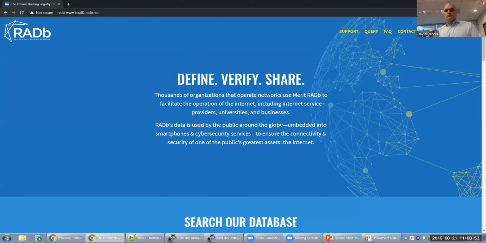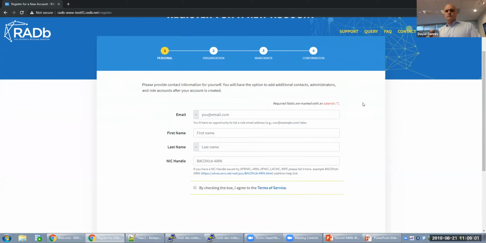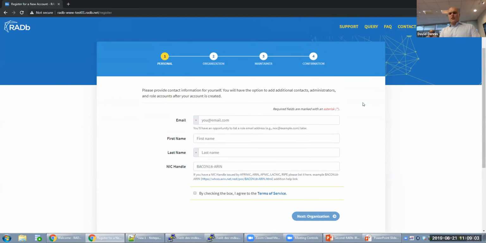So when visiting www.radb.net, you can kick off signing up for a new account by clicking register at the top. It's one account per organization. If your organization already has an RADb account, you'll want to grab access from your current administrators.